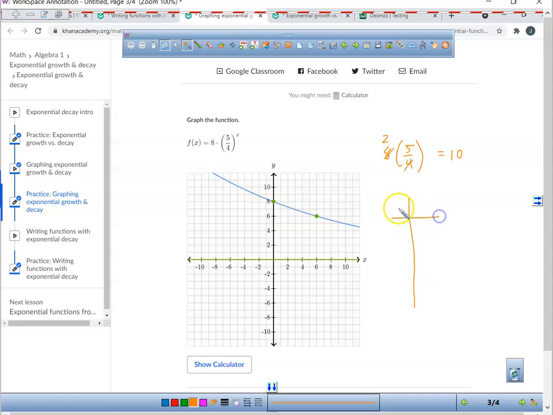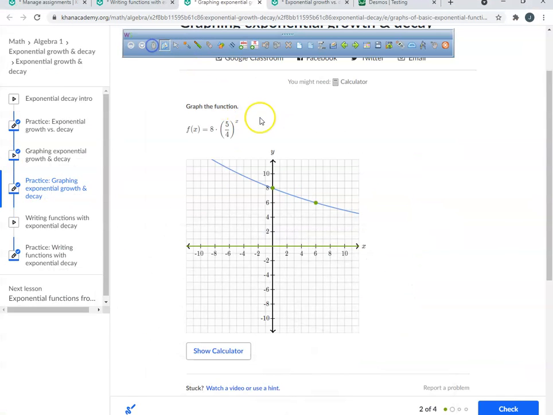So if I were to make a little table here, when x is 0, y is 8, because remember, that's my y-intercept. And if I plug in a 1, I get a 10. So I'm going to do a 1 and a 10. Put that one there and that one there. That's what I'm going to do. Hopefully that wasn't too fast. If it is, just rewind and see if it makes sense.